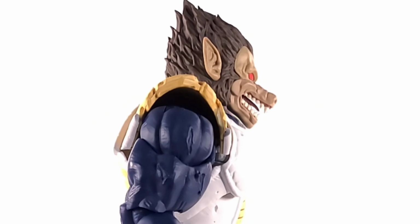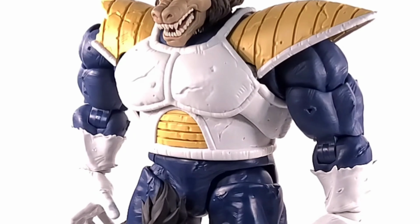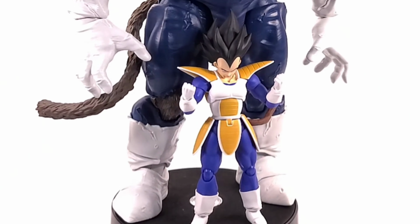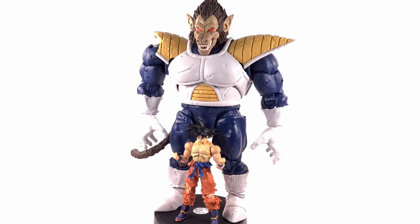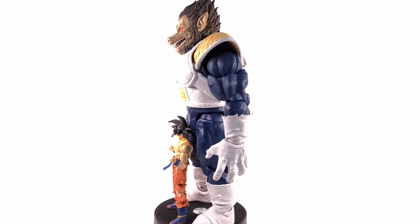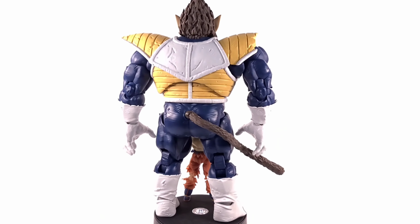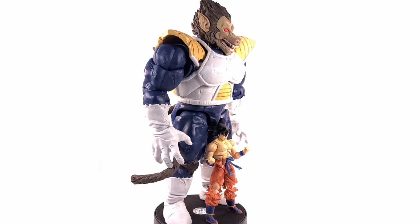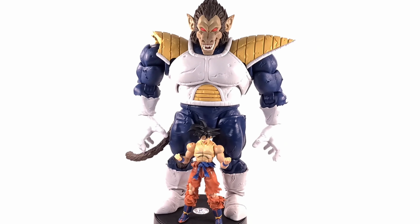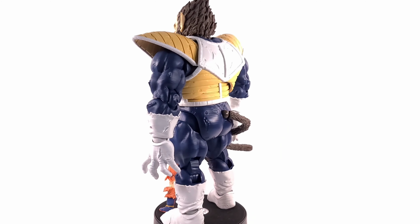Yeah, he doesn't stand that great with Vegeta or Goku, because in real life, Goku and Vegeta are supposed to be as tall as maybe half the size of his boot. But if they made this guy about 18 inches bigger and threw on $70 to $100 more, I probably would have spent the money, because of the type of money I spent for shipping for this guy.